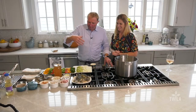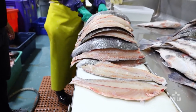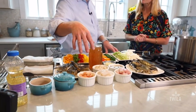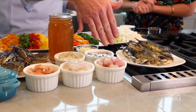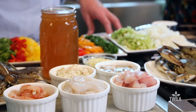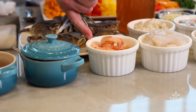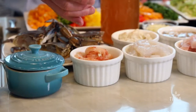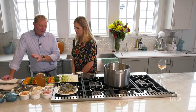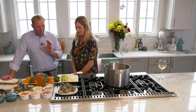We are here in Chef Tori's house — lucky us — and we are about to make an incredible seafood gumbo. Our dear friend Cliff at New Orleans Fish House put this spread together with all kinds of great seafood. We have fresh blue crabs, which have been cleaned and will go in early to make a stock. This is Louisiana wild white shrimp, already detailed. This is fresh drum and fresh redfish. Fresh jumbo lump crab. Also some fresh, beautiful briny oysters. And a treat — Gulf of Mexico royal red shrimp, deep water shrimp that many of the finer restaurants are serving. Today we also have fresh red and yellow tomatoes right out of the garden, and red and yellow bell peppers — all Louisiana, locally grown.